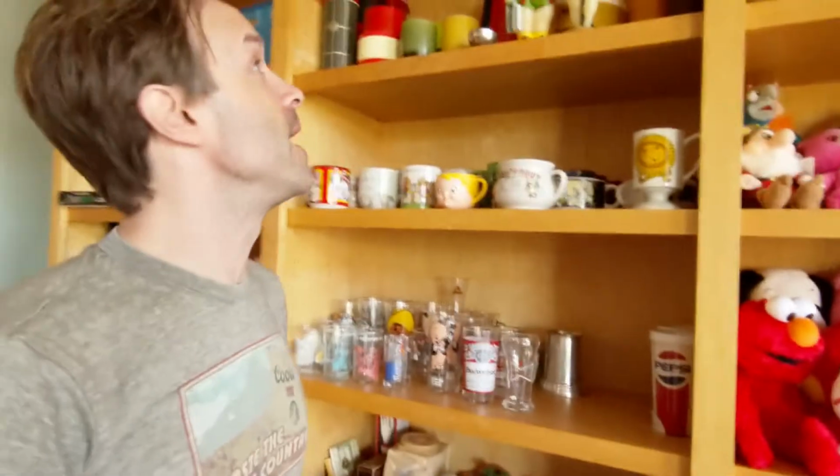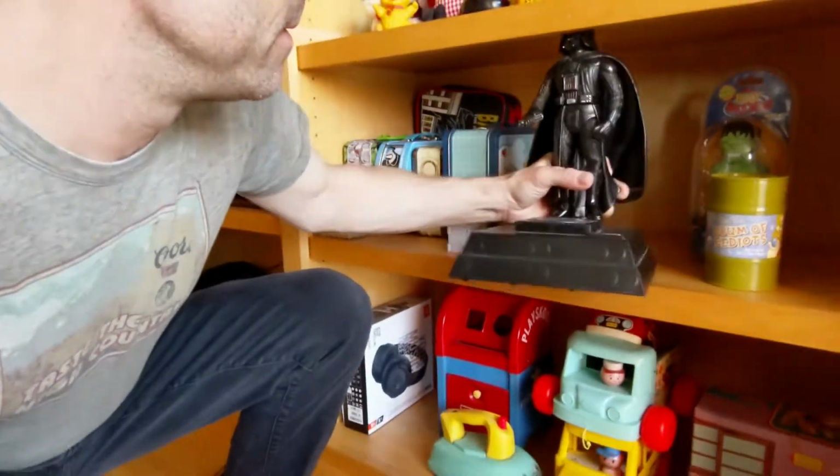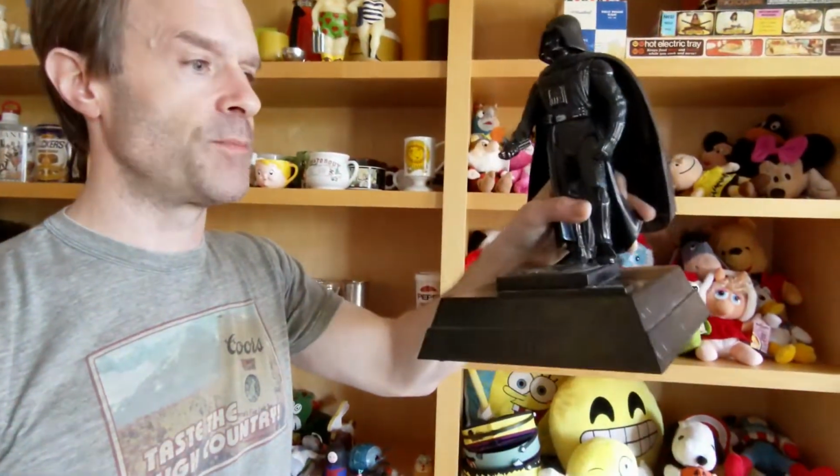And then another item that is really cool that we sold, but also not looking forward to packing it, is hidden somewhere in this room. If you can find it. Oh, there it is. This Darth Vader bank. Now, it was listed as not working. I tested it out. It does not work. It's supposed to say stuff. There's a button there right where it says Star Wars. Or when you put a coin in, it's supposed to make a noise. So Darth Vader here is supposed to also, I think his arms move. He's supposed to have a lightsaber, but I also said that's gone.